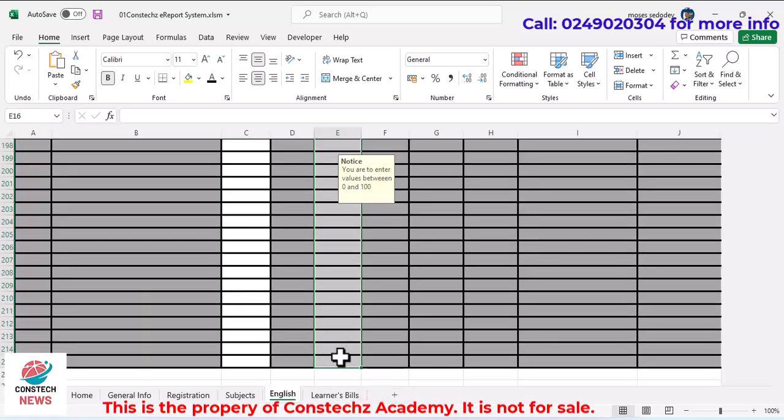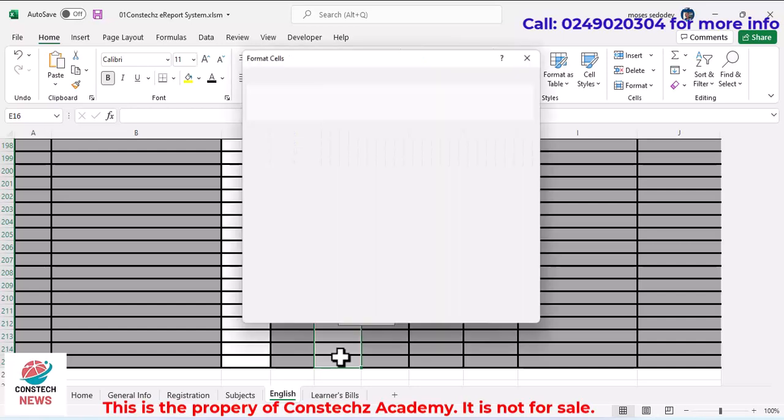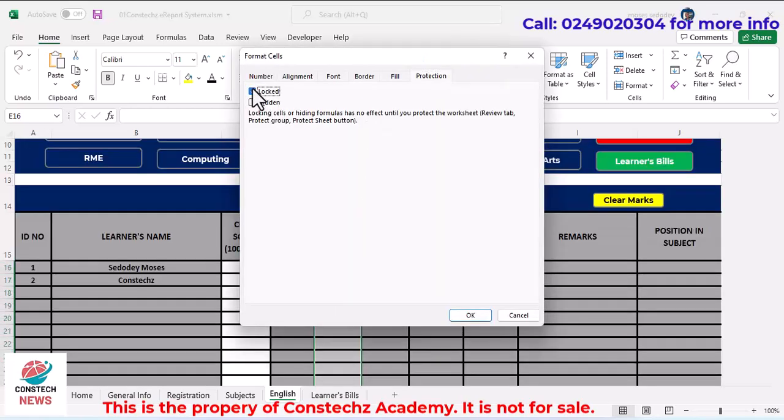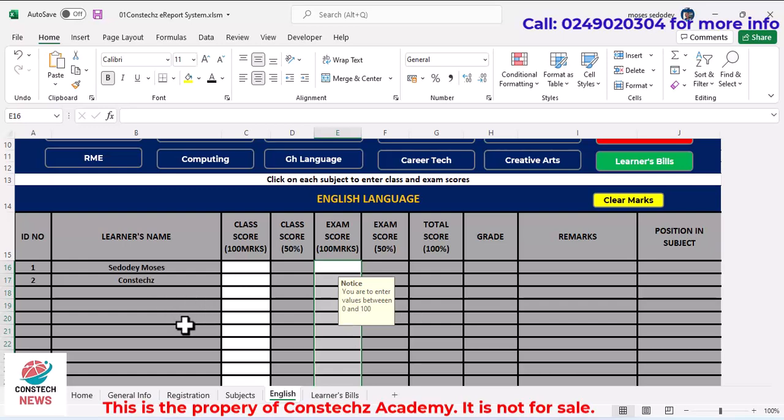So Control 1 and click on unlock. Click on OK. So by default, these cells are locked. So you have to unlock where you want the user to enter the details.